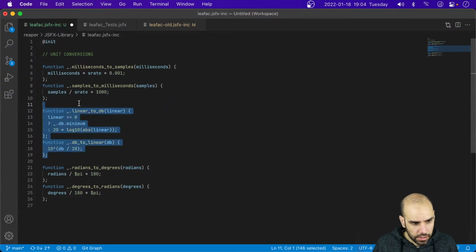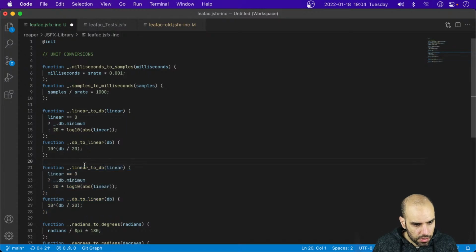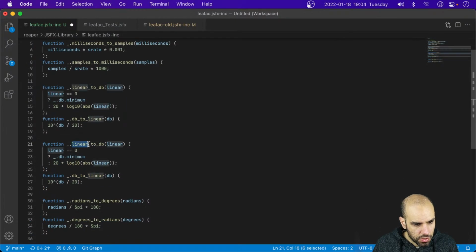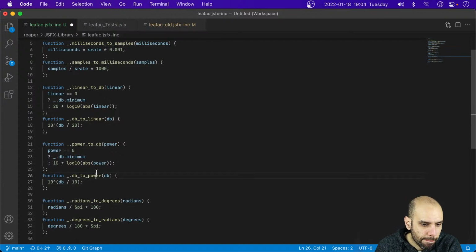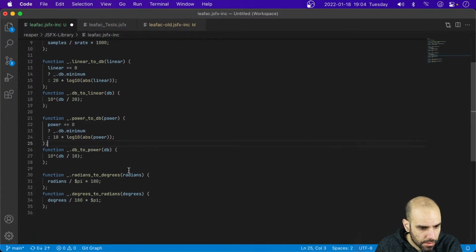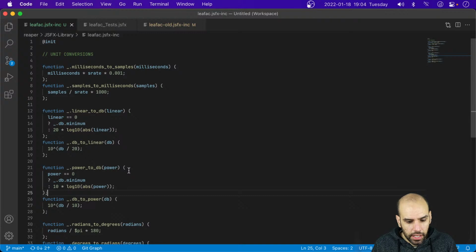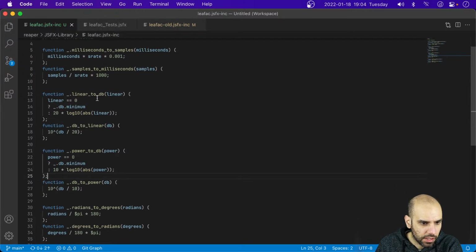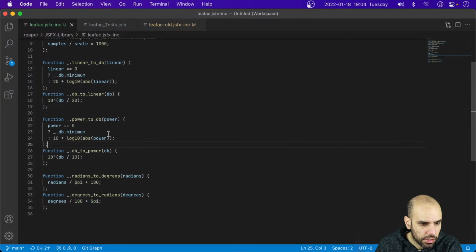I say that because I think we should also have a power version where, instead of 20, we use 10. I guess it's just mostly for completeness that I want to have the linear version and the power version.